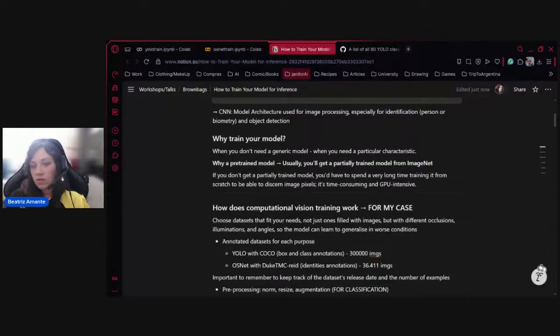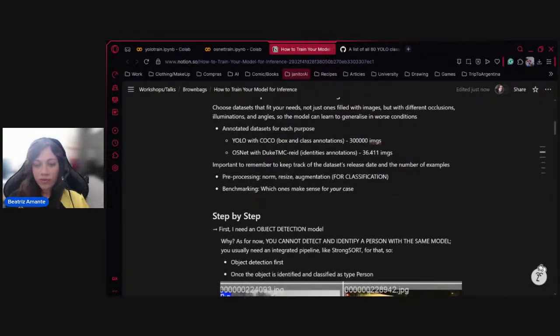It depends on what you need. And why are we getting a pre-trained model if we could train one from scratch? Because honestly, it's really time consuming and really heavy on your computer. It's good that you're able to use a model that is not going to take a whole month to train, but instead only a couple of weeks or so.